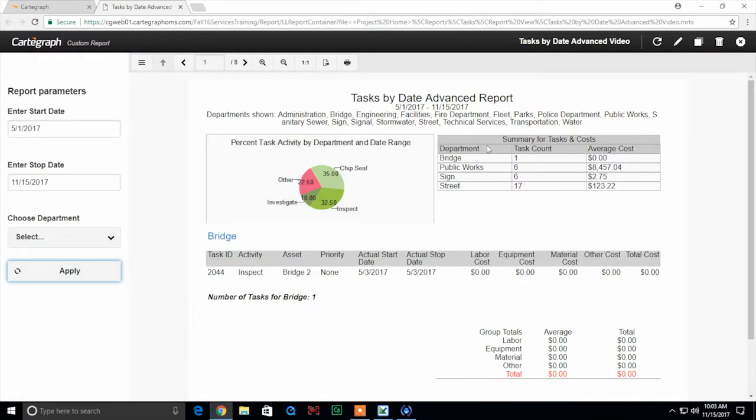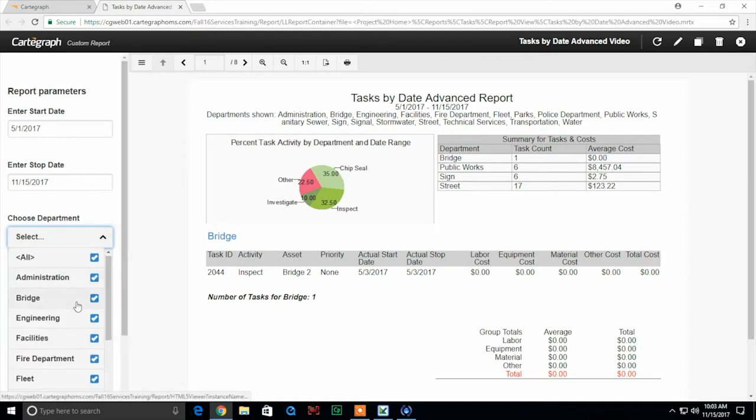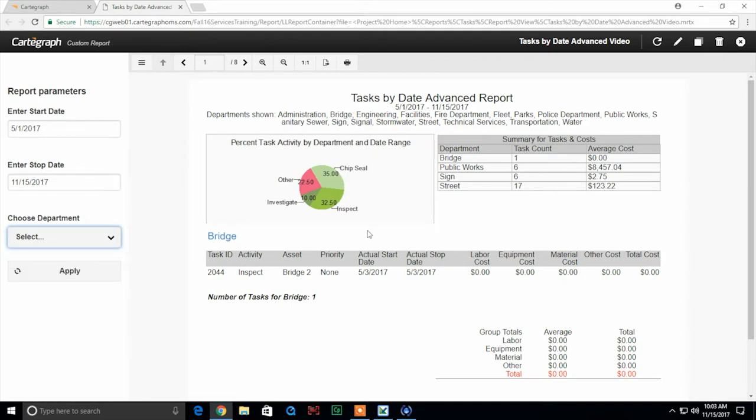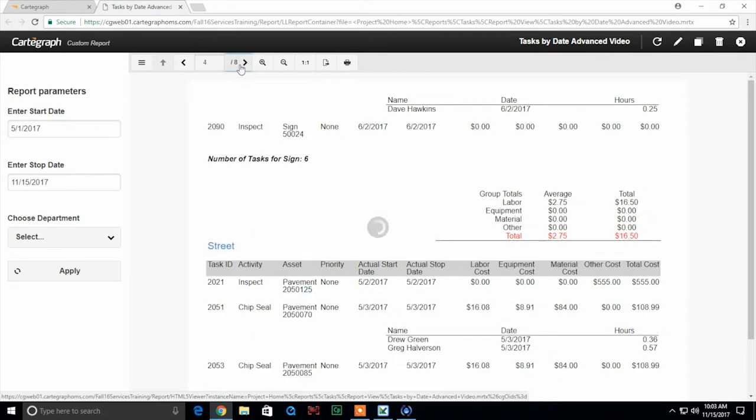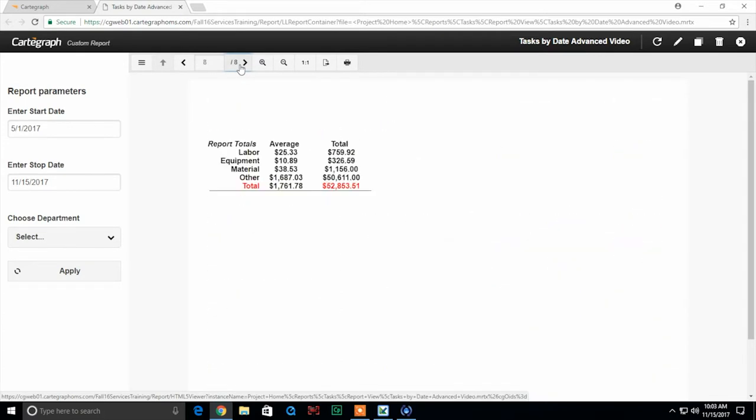We also have our summary table. This is just a summary for the departments of Bridge, Public Works, Sign, and Street. These are the task counts and the average costs of those. Now you can see that we chose all these different departments, but that tells me that we don't have any data for those.